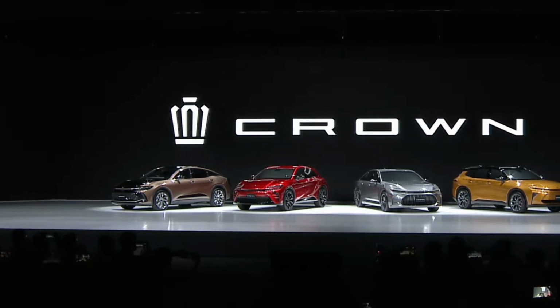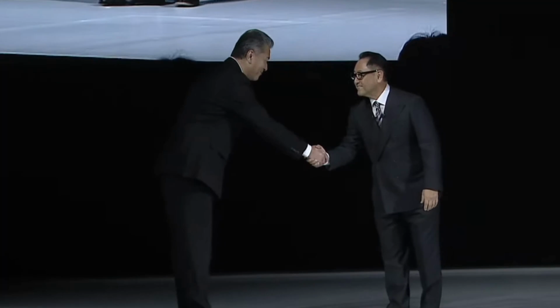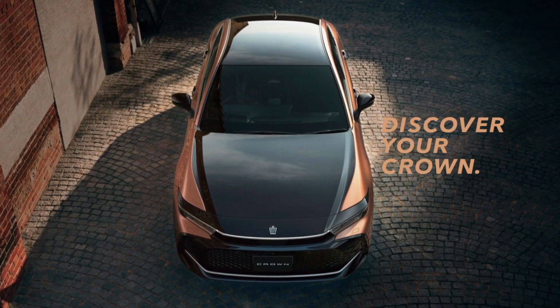I guess maybe what Toyota is trying to do is to show you guys the three different variations in addition to the one that is coming for sure, and maybe gauge our feedback to see which one we like the best. And based on our feedback, maybe they will bring that particular model. But from my experience and from my insight, this is my best guess. Yes, we are getting the crossover version of the Crown that's coming this fall.